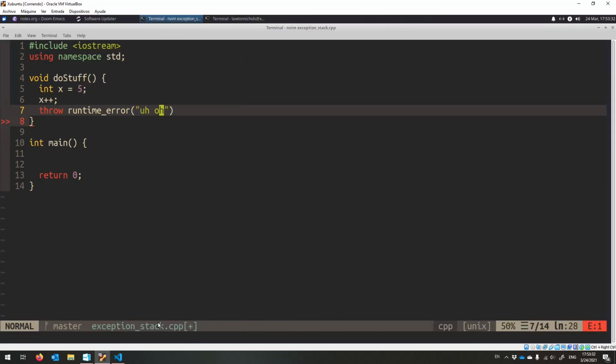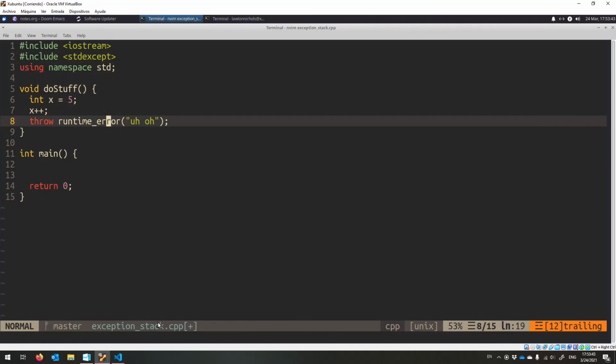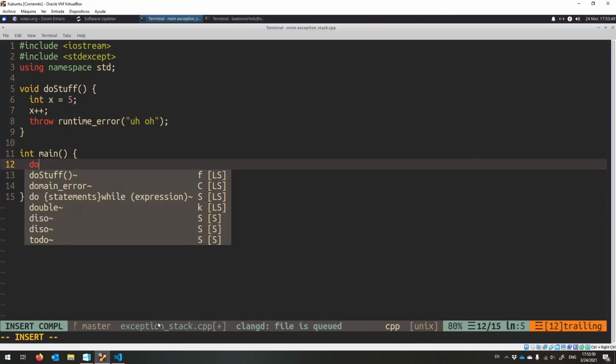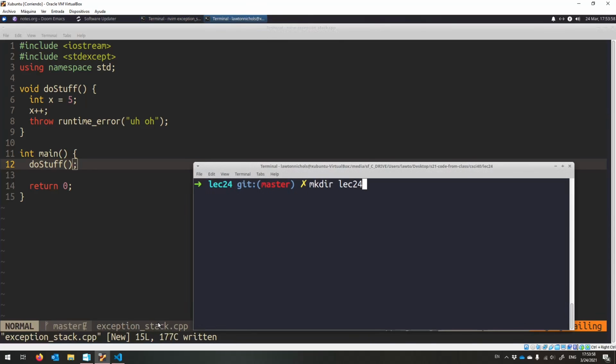And if I want to use runtime errors, I need to include stdexcept. So this function is going to throw a runtime error, and in main, we can call it, and that'll be that.